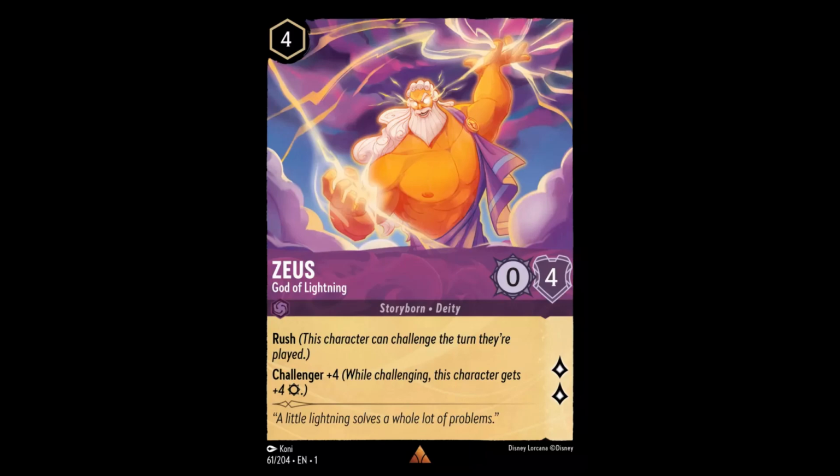Now Rafiki is a turn 3 card, and if you're playing Amethyst or against Amethyst, I noticed that a lot of people, when they hit turn 3, want to play a 3-cost character because they want to follow it up with Friends from the Other Side on their next turn, because you can sing it for free, and it's really good value.